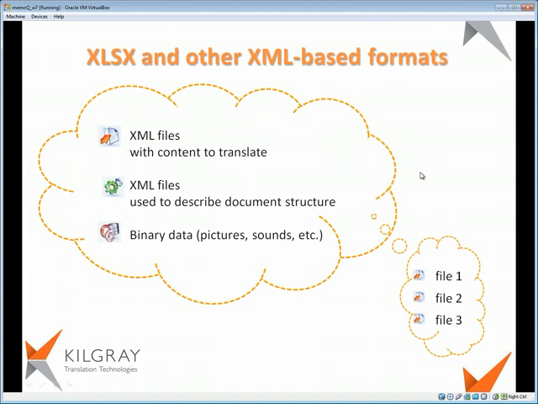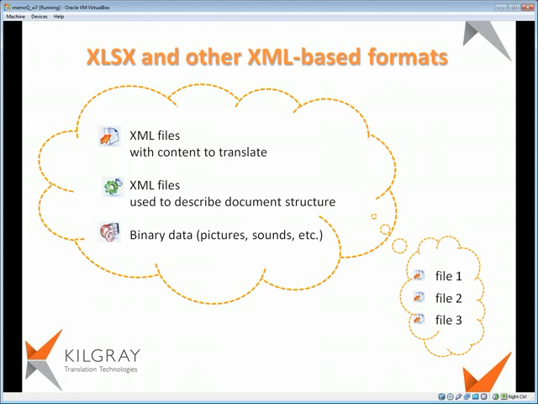Just beforehand, so that you have a better idea of what it is like, the XLSX files are in fact just a bunch of XML files along with the content to translate, or along with XML files to describe the structure of the documents, and some binary data, namely the pictures, sounds, or anything which might be included in your Excel files.